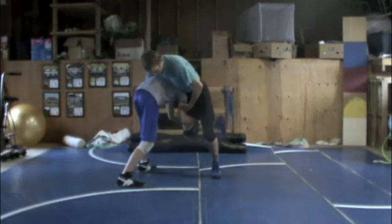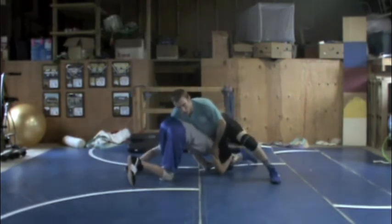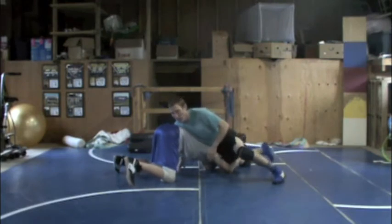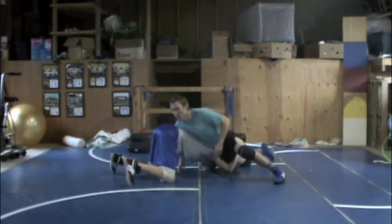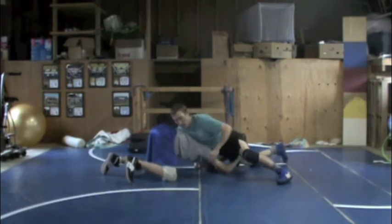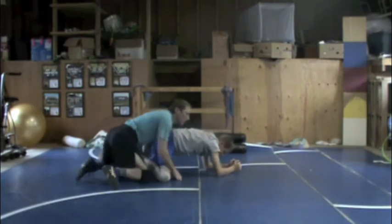I'm pulling my leg back as I curl it. When I curl my heel up, I'm going to kick my leg back and spread the triangle to bring it down to the mat. From here I want to slide away so that his grip goes more towards my butt instead of being at my knee. Then I'm going to circle towards my bent leg, away from the leg that he's holding. If I can break the grip as I go, that's what I want. I slide so he's all stretched out, catch something on the backside, keep my hips in as I circle, block arms, and score.